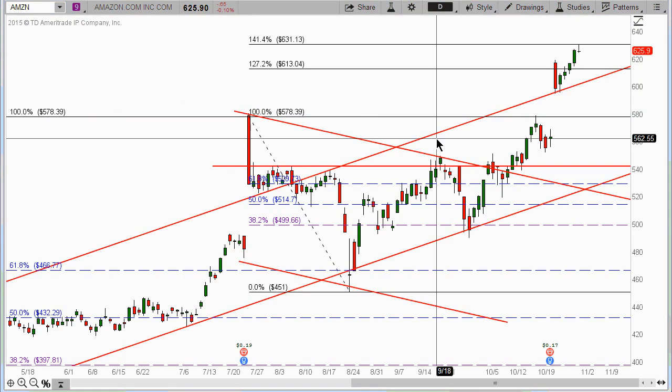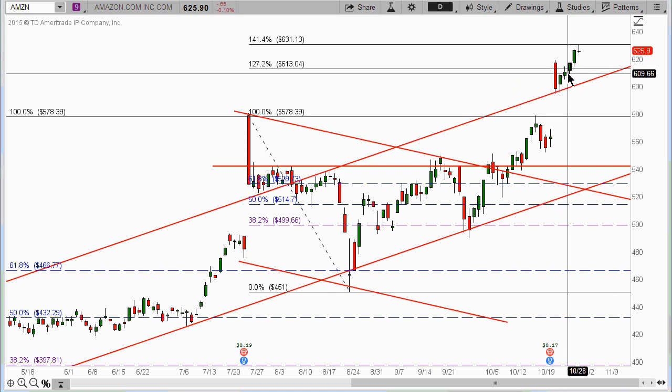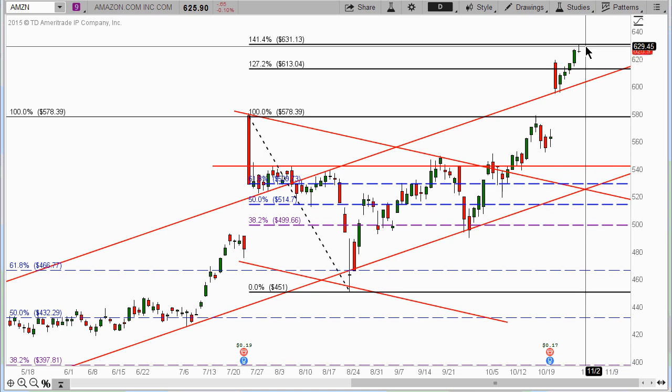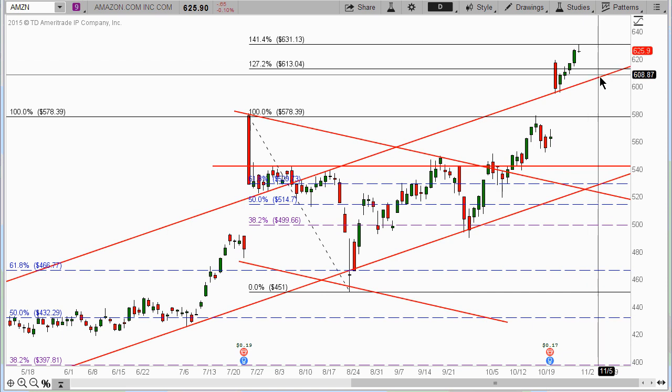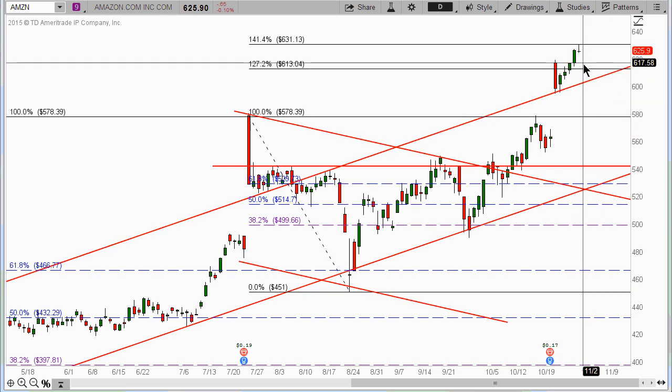And take a look at Amazon. Amazon continued to move and made a new high, but it also printed a shooting star or a gravestone doji or something like that. Okay, so look for an evening star pullback. Again, when we see a candle like this or a formation like this on a run-up, the chances are we will most likely encounter some sort of pullback candle coming down, maybe one or two days at least, to get back to some sort of support. And the support level, essentially, we're probably looking somewhere around this pivot point here, okay? And there could be a possibility to come down and retest this support trend line and then maybe get a bounce off of that, okay?